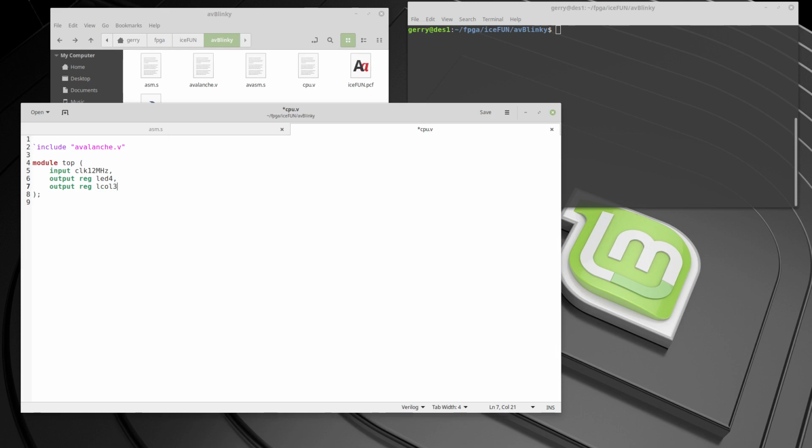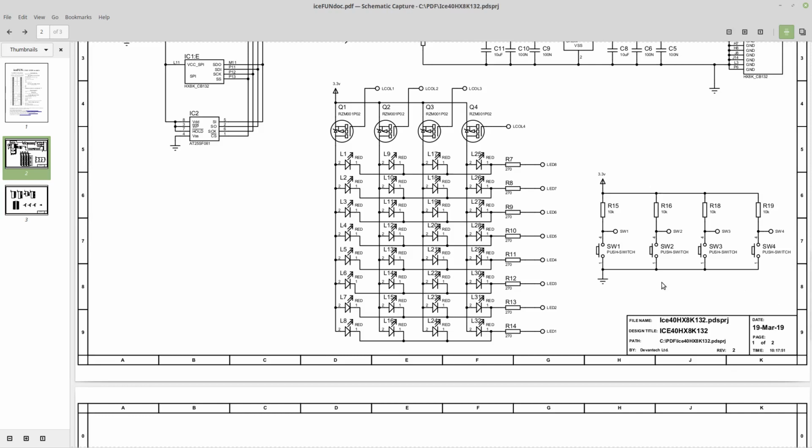Now that's needed because what we're actually driving is a 4x8 matrix LED display, which is 32 LEDs. If we have a quick look at the schematic, we can see that we have 4 rows of 8 LEDs. So if we drive LED 4, we're actually going to be driving the cathode of 4 LEDs, and the column for just this one.